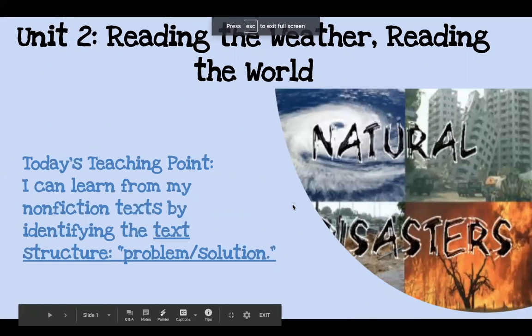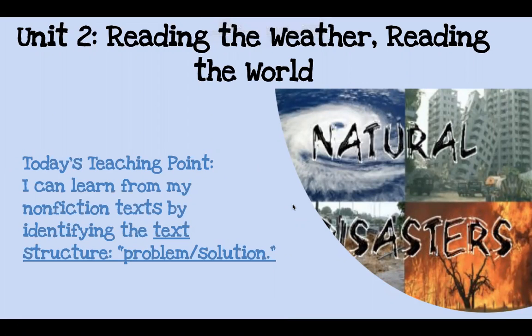All right, so we've been learning in our nonfiction unit so far about all the text structures, and today's focus is going to be on problem solution and not only how to identify that that is the structure of your text, but also how to take notes on it in case you end up needing to take notes for your future reading and projects that you'll be doing. So, today's teaching point is that I can learn from my nonfiction texts by identifying the text structure, problem, solution. And also think about why might an author write the structure of problem solution for their text that they're writing.